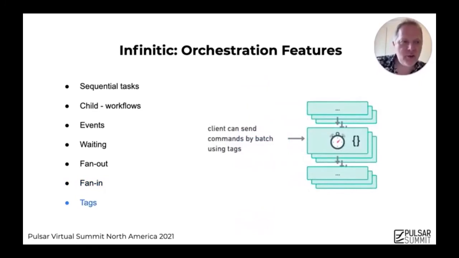Tags are a powerful way to reach workflows. When you dispatch a workflow, you can add one or multiple tags to it. For example, a typical tag will be a user ID or an order ID. And if you want to cancel all the workflows related to this user, or if you want to send an event to all workflows related to a specific subject, you can use tags to do that.